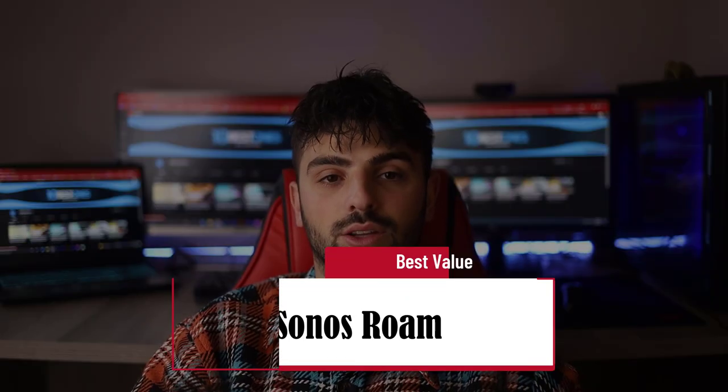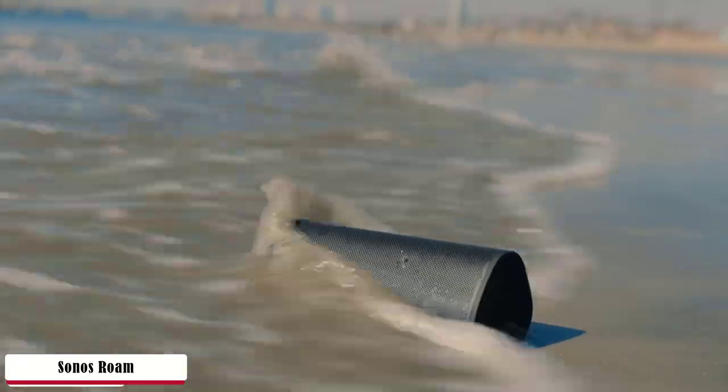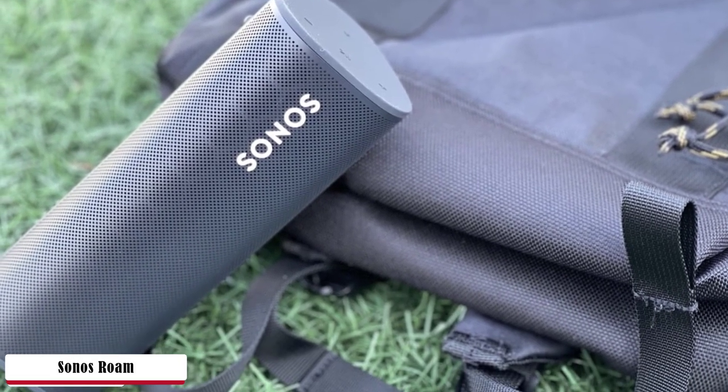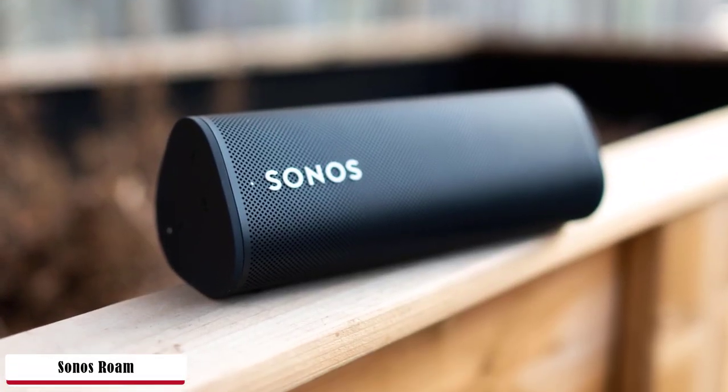Sonos Room — Best Value. If there's an obvious first impression of the Sonos Room, it's this: this thing is tiny, much smaller than I would have thought watching the virtual launch — it's even small by Bluetooth speaker standards. The Room lives up to Sonos' reputation for quality sound. Its audio performance punches way beyond its weight and size, producing some of the clearest, crispest, and most well-balanced audio even at high volumes that I've heard from a portable speaker. It doesn't have a really thumping bass, and while it is certainly loud enough for personal listening or small groups, anything louder than 30% while on a table in front of you is really more than enough.